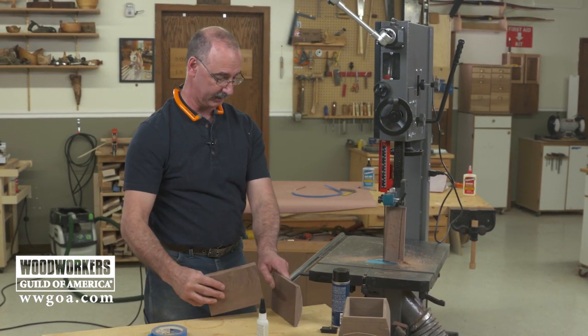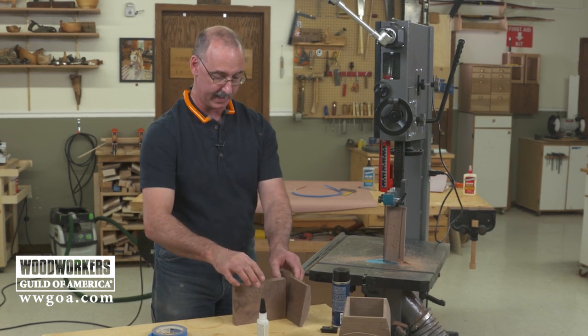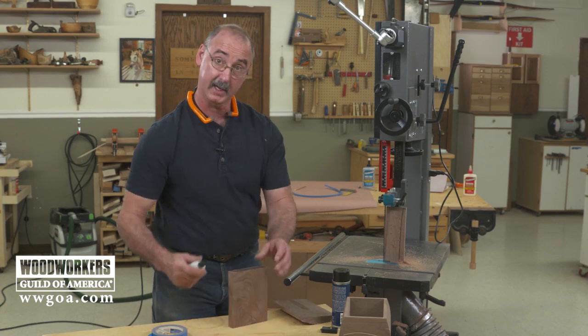Now, that lets us pop that loose. We're going to glue it this way, grab my piece that's got the line on it, and we'll be able to put this back together to make the next cut.